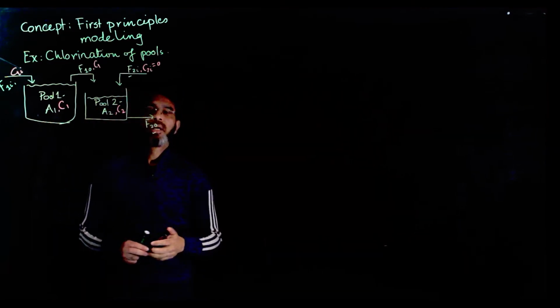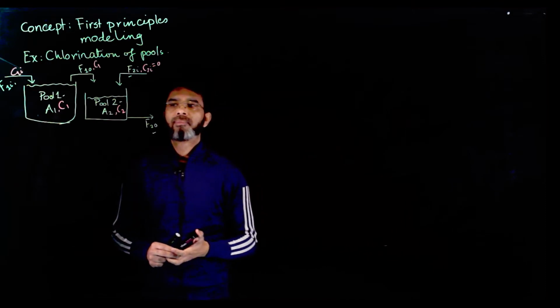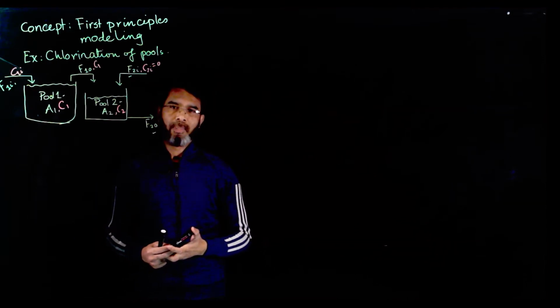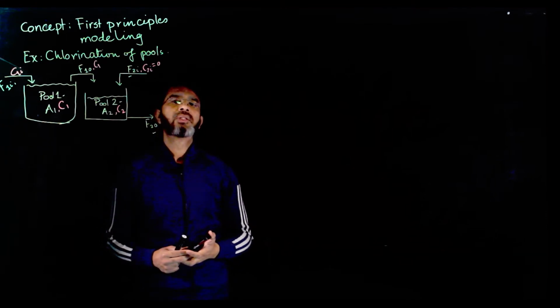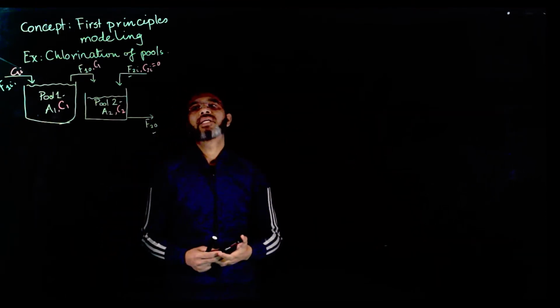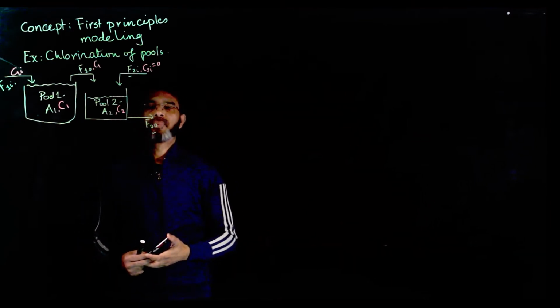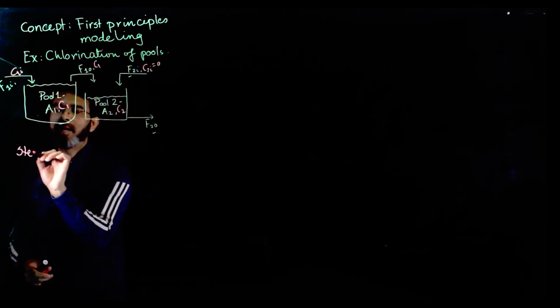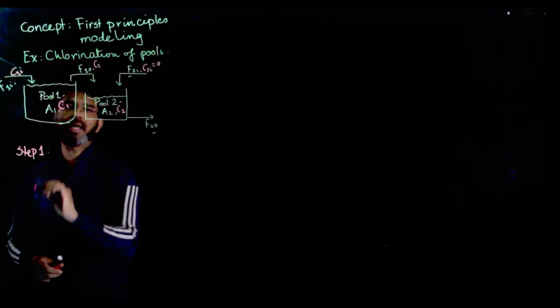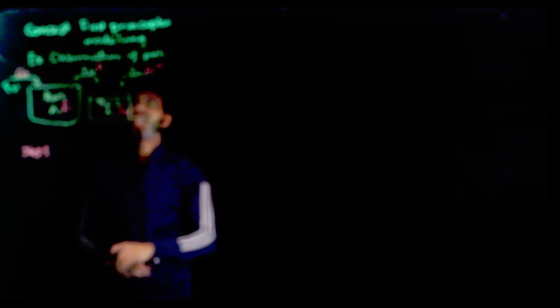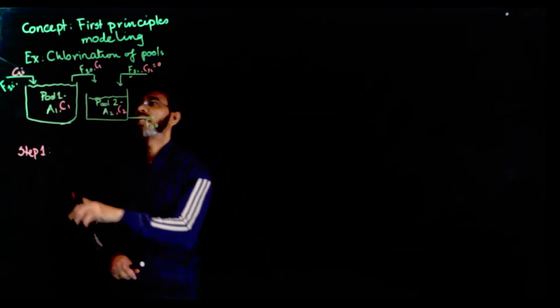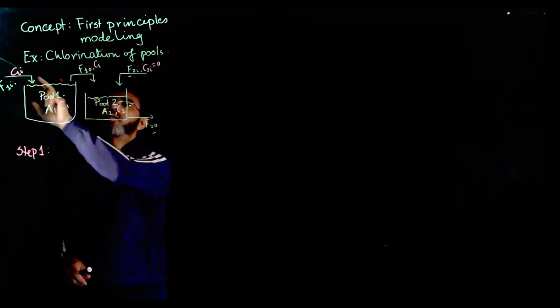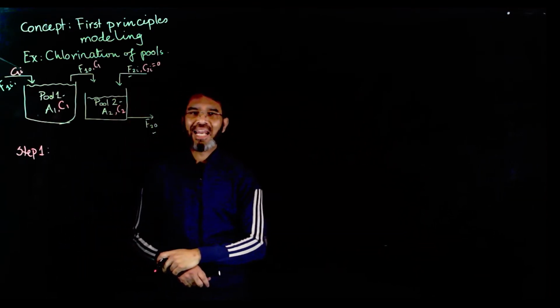Okay. Now look at the problem from specific control perspective. So what we want to observe or what we want to predict from this model. So that defines the modeling objective, which is the step 1. So step 1 is to define the modeling objective. So for this case, if you want to find the concentration of chlorine in tank 2 when there is a change in the concentration C1I. Do remember that for this case we are not considering there is a change in the flow rate, but we are considering there is a change in the chlorine concentration in the inlet flow.